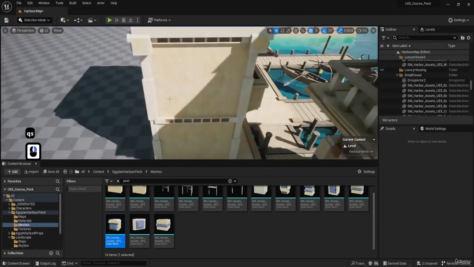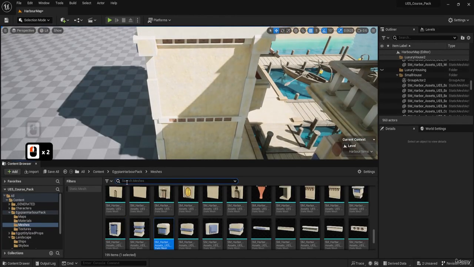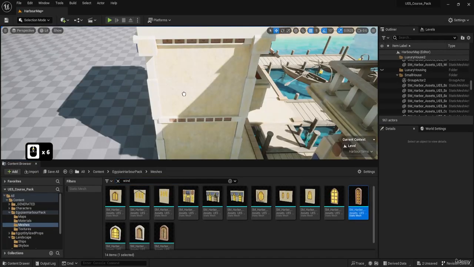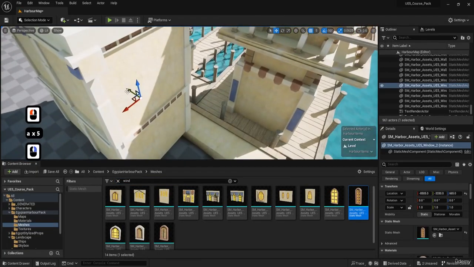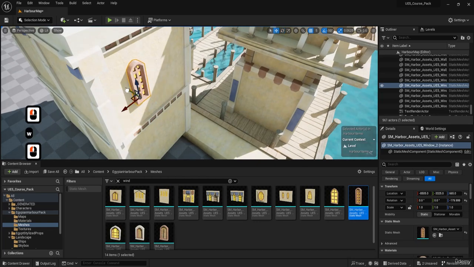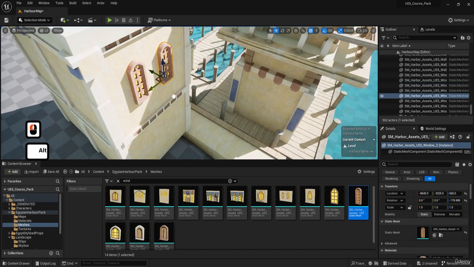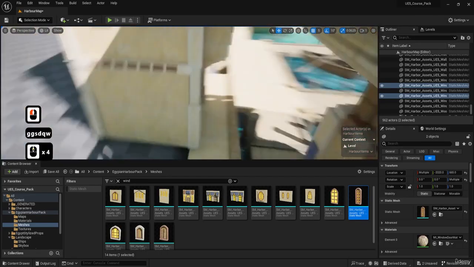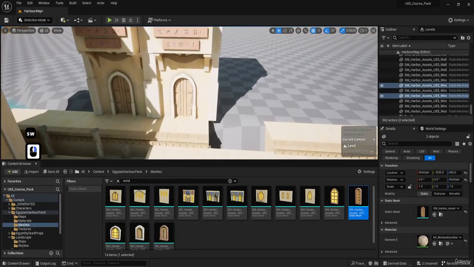Other windows, we can put some windows over here on this end as well. So I'm just going to search for windows, going to put some of them in, going to make it look a little bit more fancy and more spacious. Make sure that we rotate it around like so. Putting it inwards like that. Maybe we can add it a little bit closer to the walls. So, and there we go. We got ourselves a nice early setup area.